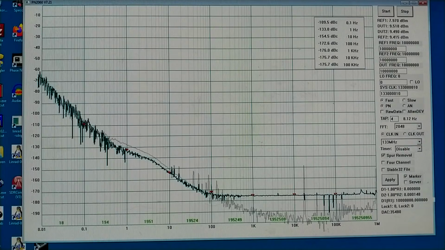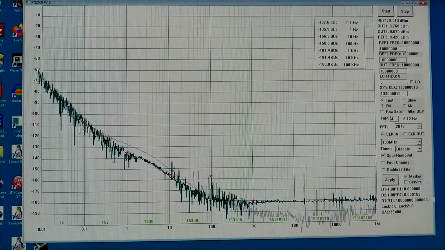And as you may recall, when I changed from 12 kilo ohms to 3 kilo ohms, the noise should have gone up by 6 decibels, but it went up much more. And that was, of course, because of the noise caused by these oscillations.